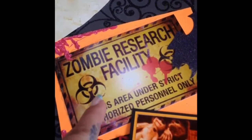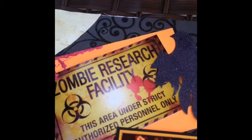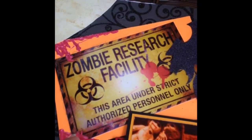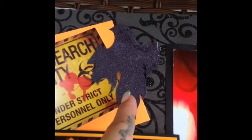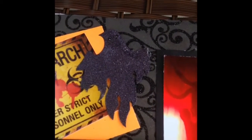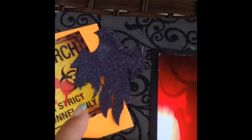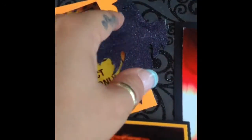So here is one of the signs over one of three zombie zones that they had. And I made it look like blood dripping down, but this sign says zombie research, this area under restriction, authorized personnel only, just like in the movie. And then you can see a ghost up here because I know you guys know what it is. I need to put some coloring in the eyes, so I have to do that. And this was their theme on Earth, their freakish girl with horns. It's supposed to be like a girl devil.